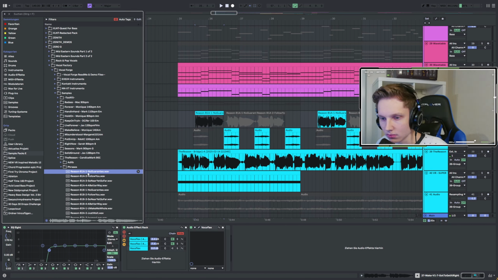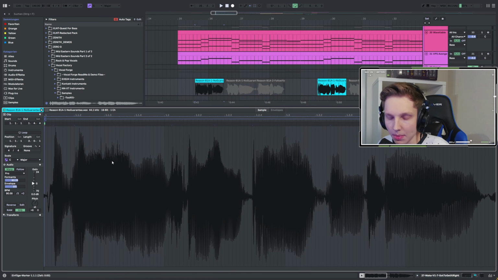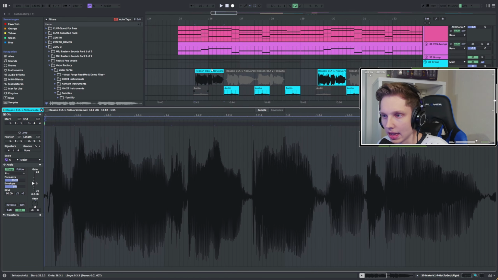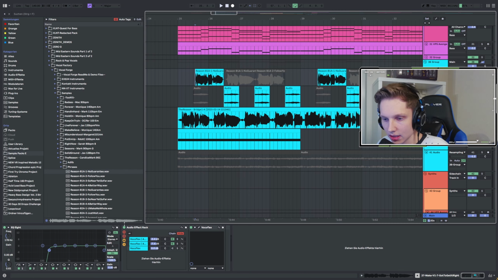It's really slow, and the voice also has a deep tone to it. And I, of course, wanted to make the vocal fit the context. The song is in 140 BPM and the vocal was in 90, so I had to pitch it up or make it faster to fit the context, and then it sounded like this.